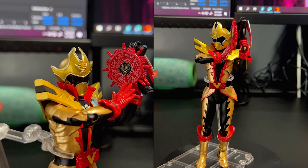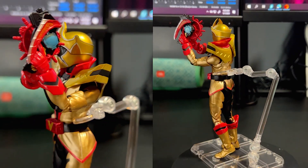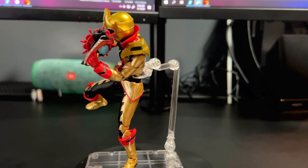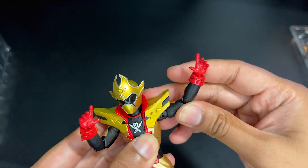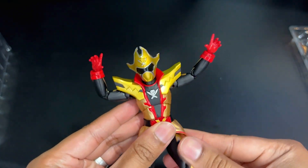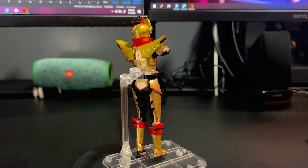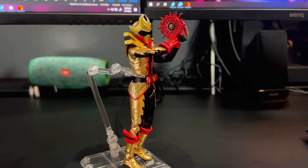It's probably accurate to the show that Two Kaiser's shoulders are limited because of the bigger shoulder guards he has to deal with. He cannot get his hands over his head — he can't get past here. Which I think is fine; it's the same limitations as the show, and he's still going to get into the poses he does in the show, so that's not a problem for me.